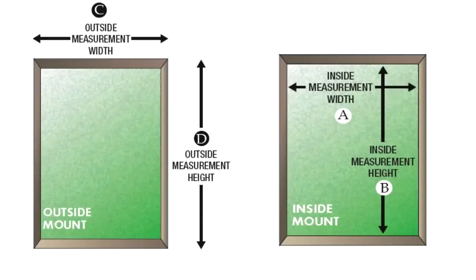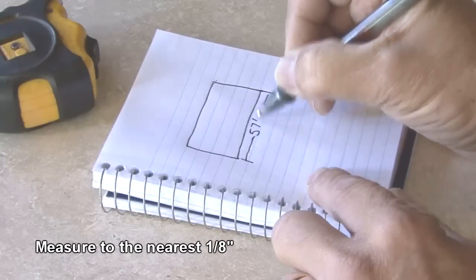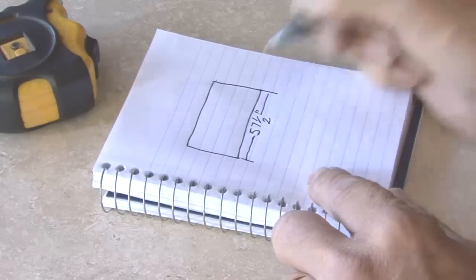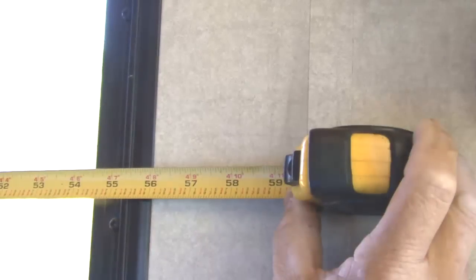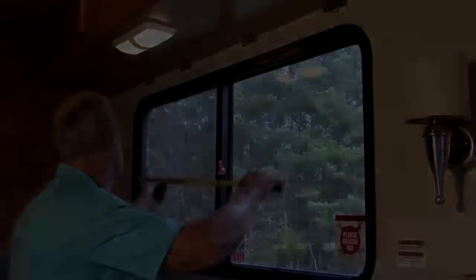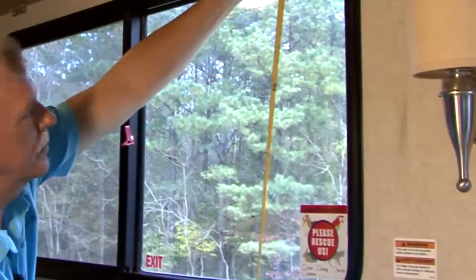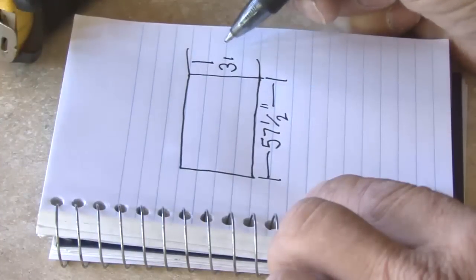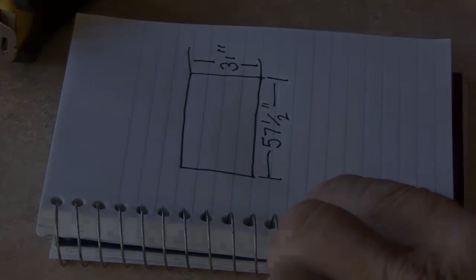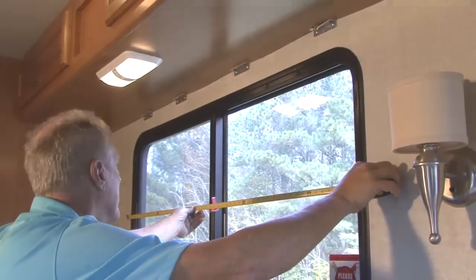Before we get started on how to measure different types of windows, I want to offer some basic measuring guidelines. Record all measurements in inches and fractions of an inch to the nearest 1/8 of an inch. Always measure the width first, then the height, measuring to the nearest 1/8 of an inch. When you measure the width, measure from left to right, and when you measure the height, measure from top to bottom. Write your measurements down clearly and completely so you don't need to rely on memory. Measure very carefully. Shades are custom order items and are not returnable.